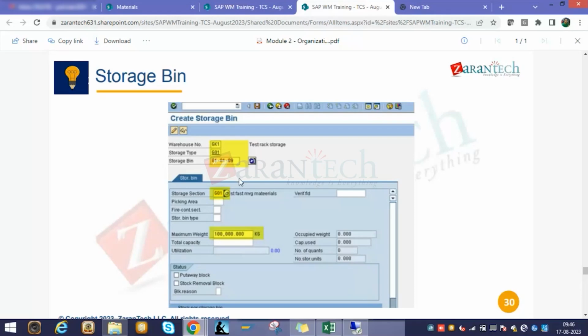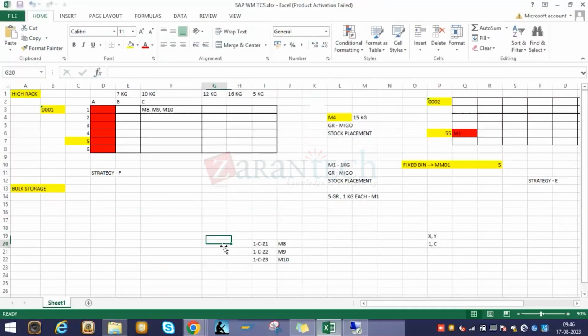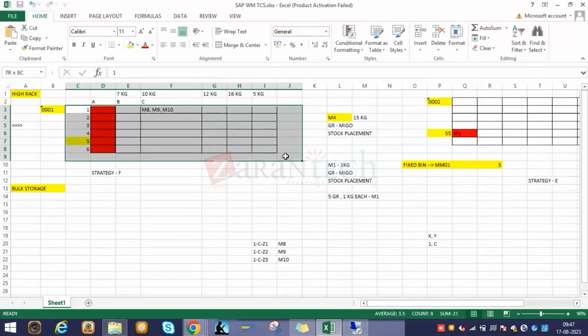Aisle is, just imagine you yourself are standing in front of a rack. Now you come here. You're entering the warehouse from here. So this will become your first aisle, where the entire rack is there.